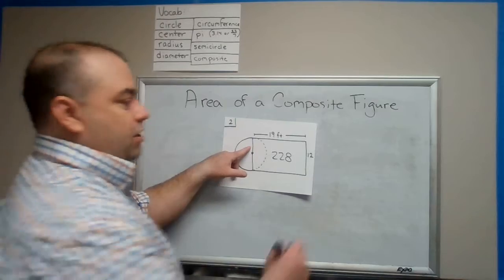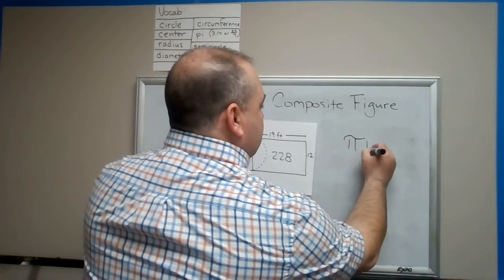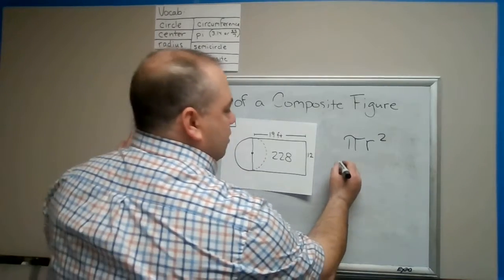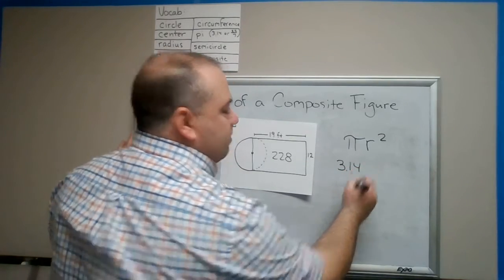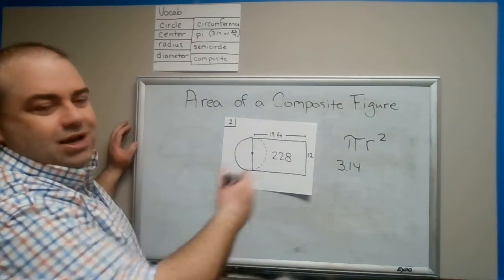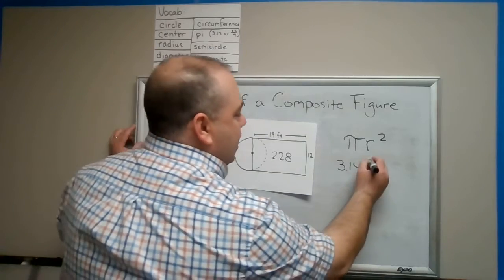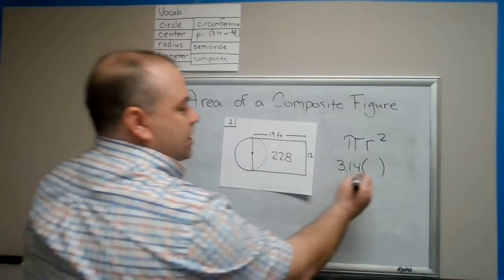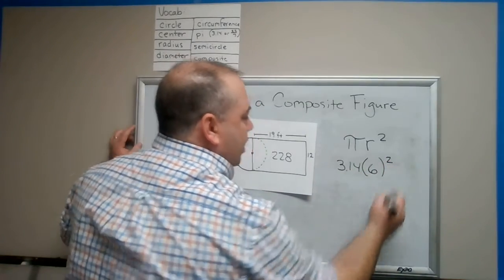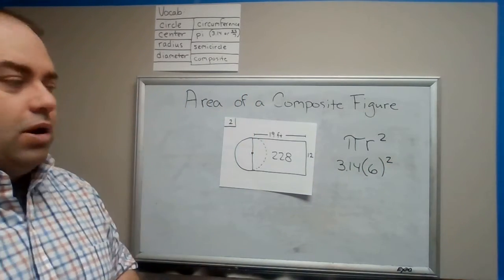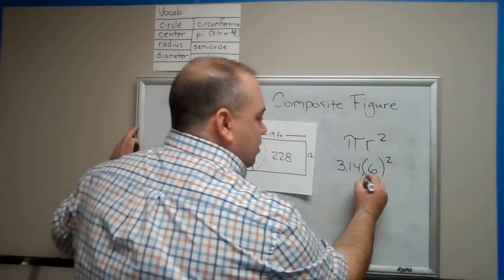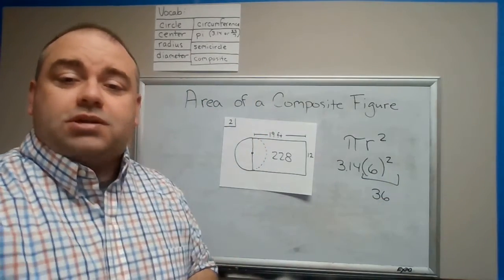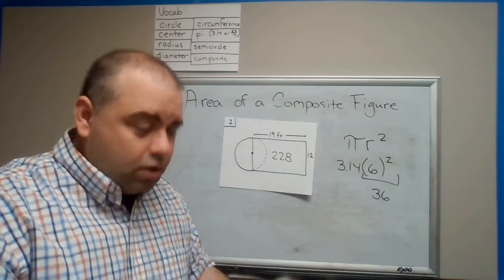Let's set up the formula. So I have pi times radius squared. Pi, we're going to use 3.14. So I'm going to go like this. Some of you have a pi button and you like that better. I guess I just prefer the decimal. My radius that I know isn't 12. Remember, it's half, so it'd be 6. And I want to square it like that. So I'm going to start out and I'm going to go 6 times 6. So I'm going to square it. 36. Common error, don't say it's 12. Remember, it's 6 times 6, not 6 times 2.